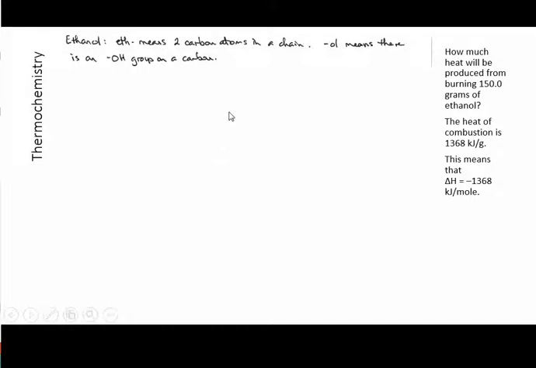All right, the first thing to do is to figure out what the chemical formula for ethanol is. So let's review back many units ago, where we were doing organic chemistry, learning how to name organic compounds. The prefix eth in organic nomenclature means two carbons bonded in a chain. The OL in ethanol means there's an OH group, or an alcohol group, on those two carbons. The AN in the middle of that word just means there are only single bonds between the carbon atoms. So there's only two electrons being shared between the two carbon atoms.